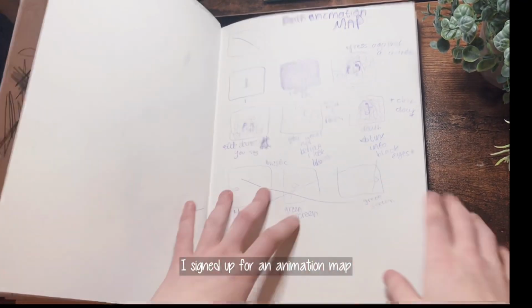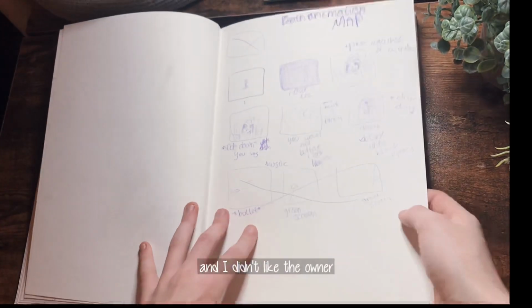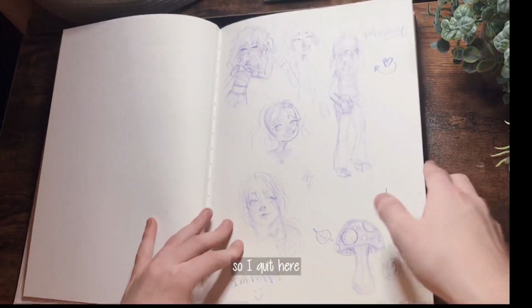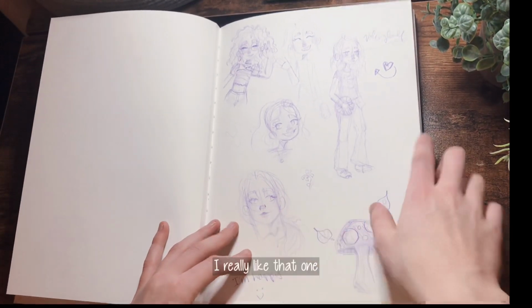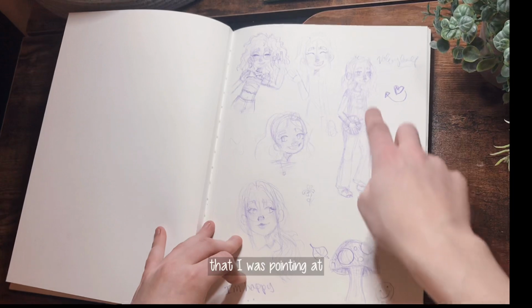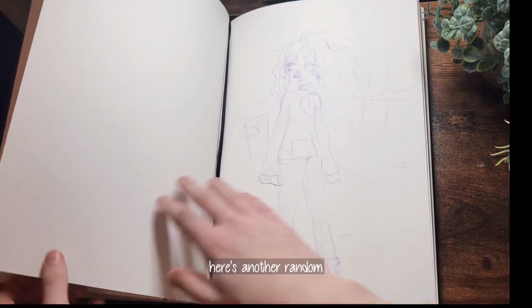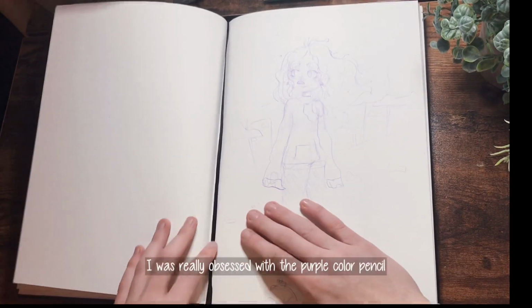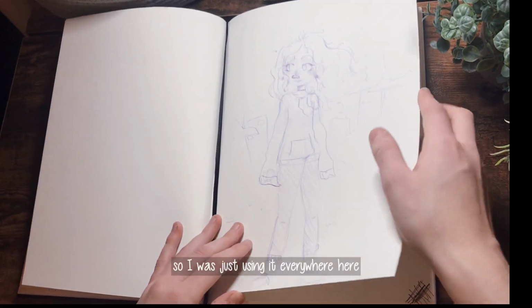Here, I signed up for an animation map, but then I didn't like how it was turning out, and I didn't like the owner, so I quit. Here were some random sketches with the purple colored pencil. I really like that one that I was pointing at in the bottom left, and the volleyball one is also really cute. Here's another random purple sketch. I was really obsessed with the purple colored pencil at the time, so I was just using it everywhere.